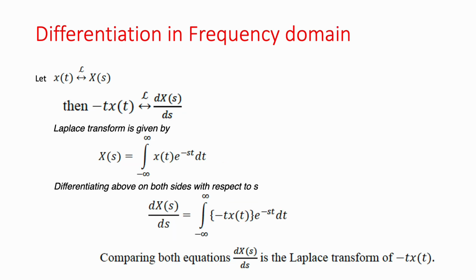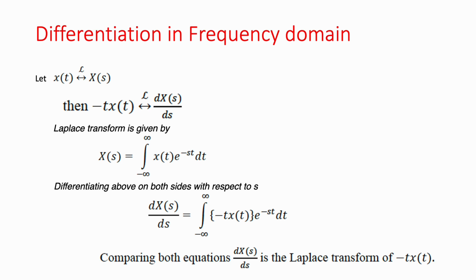The next property is differentiation in frequency domain. So this is the general statement. Let x of t have the Laplace transform x of s. Then minus t x of t, this is the input. If you take the Laplace transform, it gives dx of s by ds. This is the statement, okay, this we have to prove.